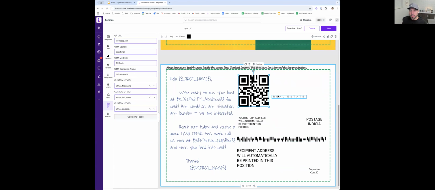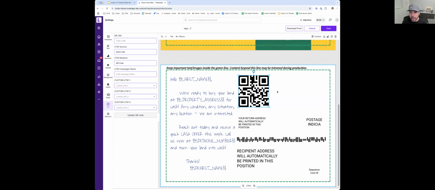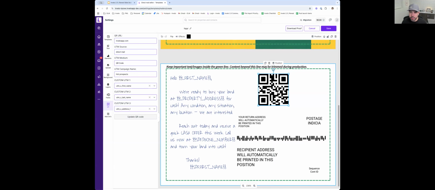This QR code is unique to each mailer. So every single QR code is unique. When somebody scans this and goes to your landing page that you've identified here, and if you have a form on there that has first name, last name, and address, it auto-populates that form with the information that you just mapped.